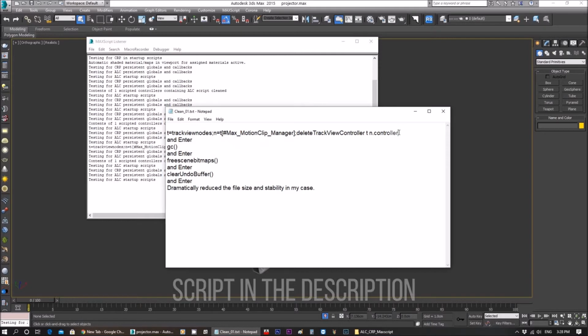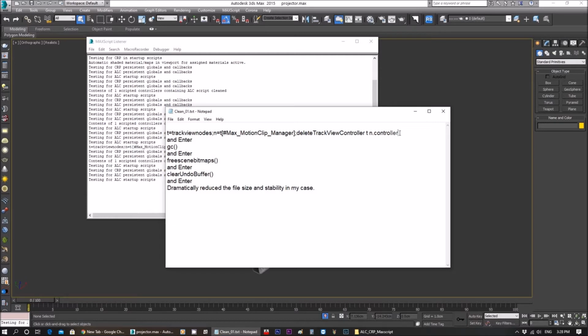So what you have to do is copy these codes and apply them in the MAXScript Listener. You don't have to stick to this method, because you will find a lot of techniques people are sharing on the internet. It's not necessary that you follow this method. But to be honest, I have tried a lot of methods and I found this method the most effective for me. That's why I thought of sharing it with you, friends.